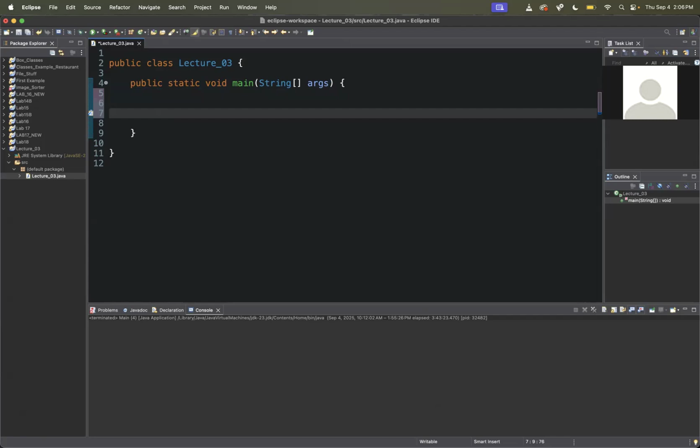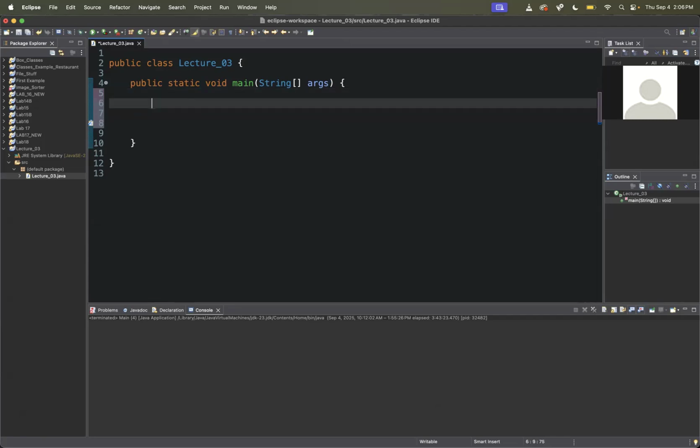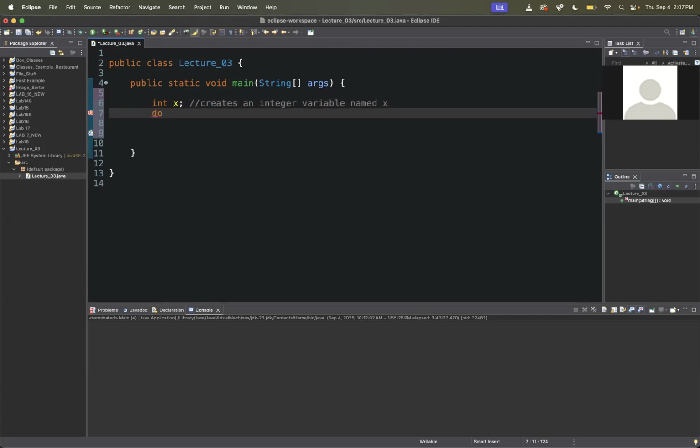Like I said last time, we learned about variables. We learned that you could declare an integer variable like this, which creates an integer variable named x. We learned how to do doubles, make y a double.